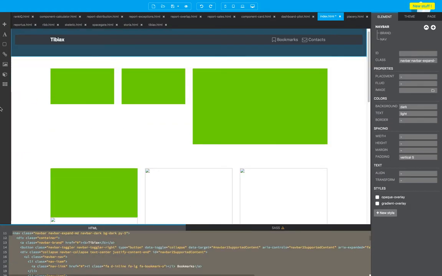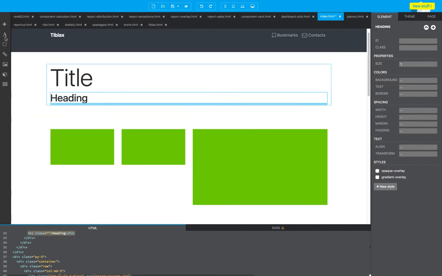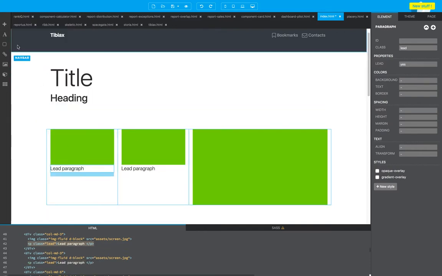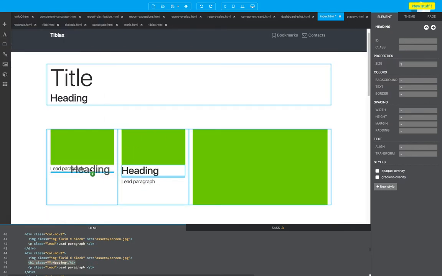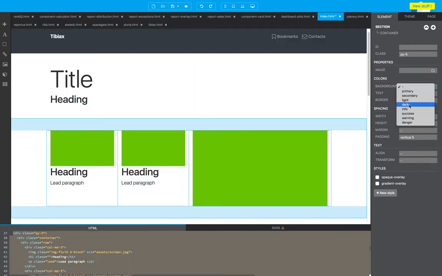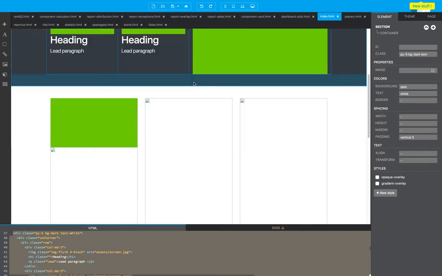We can delete what we don't want, we can put new titles wherever we want them to be, and I just changed my mind right now. I'm just going to want to have it like this, and I want to have a paragraph underneath, and I also want another paragraph right here, but let's just title this paragraph with something just here and something just here. Let's just take this background and say, you know what, this is going to be dark, but let me tell you, this is going to have white text. I want to be able to read. I'm going to save it.